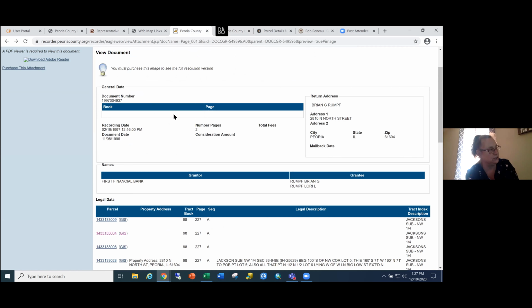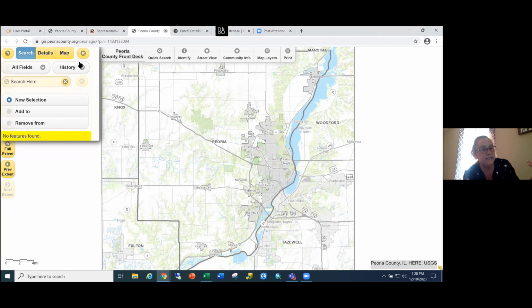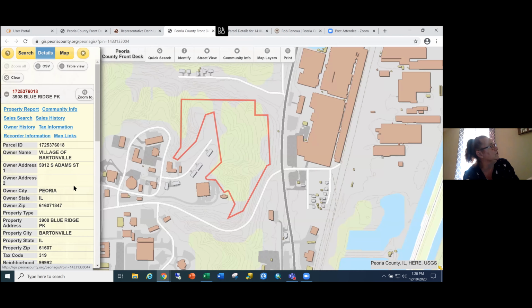Yeah, and another thing that I've had some people that do real estate that know that I work for the elections will call me and say, hey, Debbie, my tax bill says, like, go back to, if you could go back to an address, let's do that 3908 Blue Ridge. Oh, okay. Okay. Because sometimes your tax bill is being sent to a different address. Like say you have several pieces of property. And so when you go into this 3908, you'll see it here.